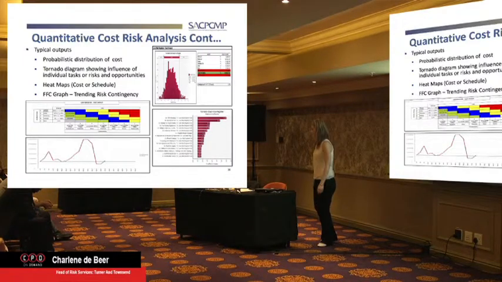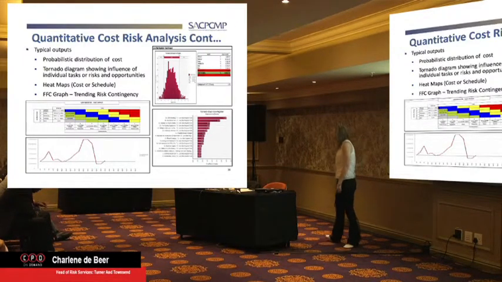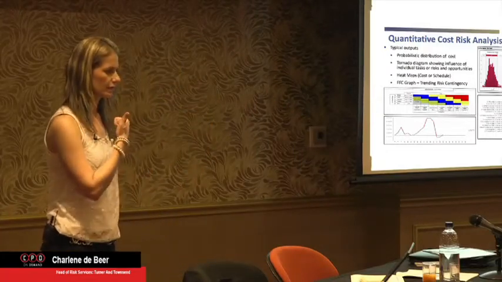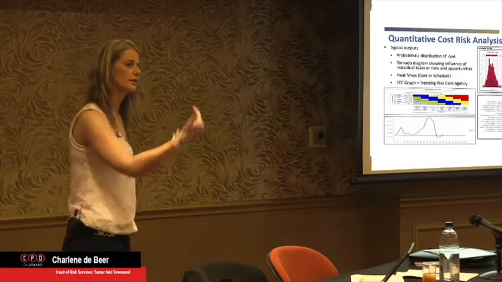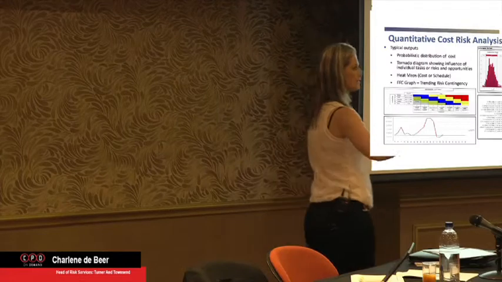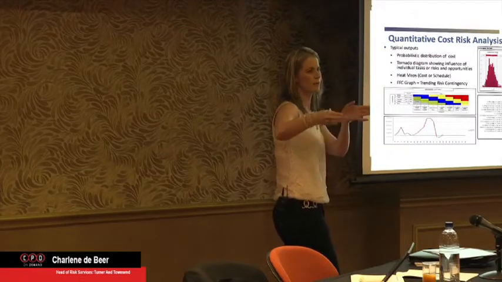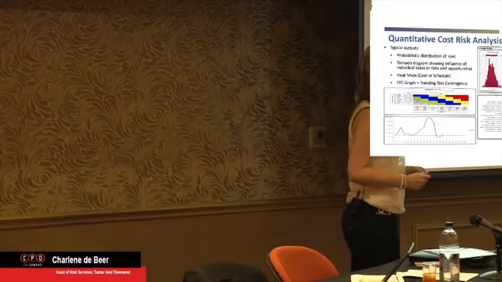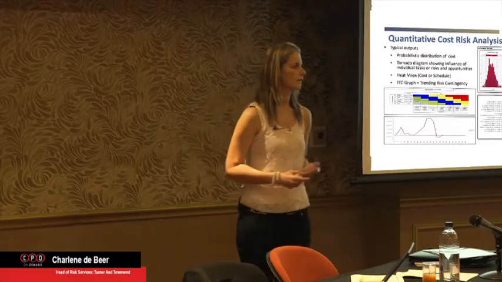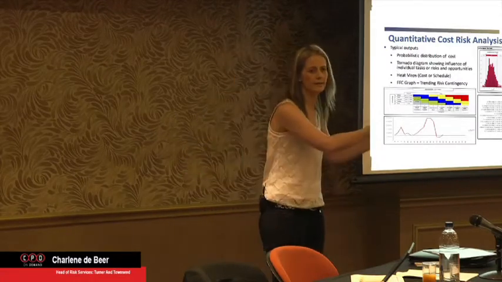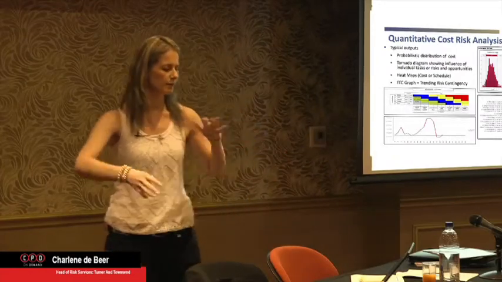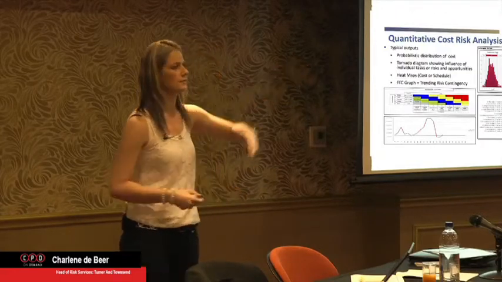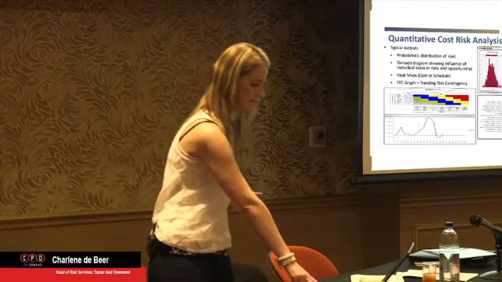Lastly, you've got your tornado diagram, which is the bottom right-hand one. So I said to you, you can either rank your risk register to show you which risks would have the highest impact on schedule or on cost. A tornado diagram, we talk about the affected areas on site because a risk might affect more than one area. The tornado diagram will say this risk will affect the majority of your areas. So usually a strike, because it's not that discipline that's striking, but that discipline is threatening that discipline again, etc. So the tornado diagram is telling you those risks at the top affect the majority of your areas on site.